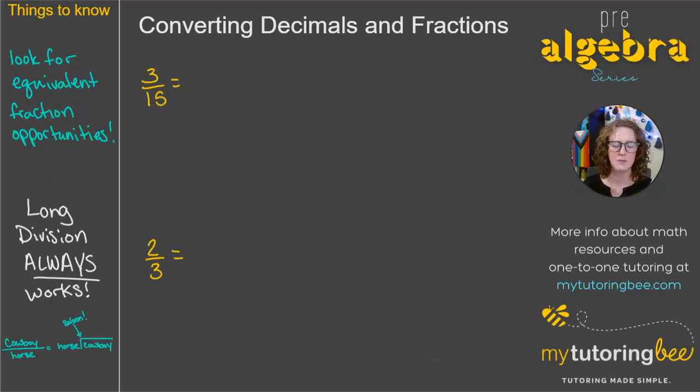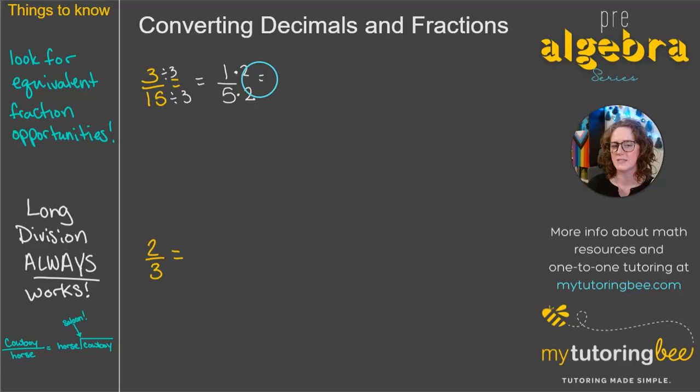In these two problems, it's not quite as easy to use those last tips that I was telling you about, creating an equivalent fraction, because with 15 in our denominator for this first problem, there's nothing that we can multiply times this 15 that gives us 10 or 100 or 1000. But what we can do is reduce this fraction by dividing both numerator and denominator by 3. That gives us 1/5. And now we can multiply this by 2.